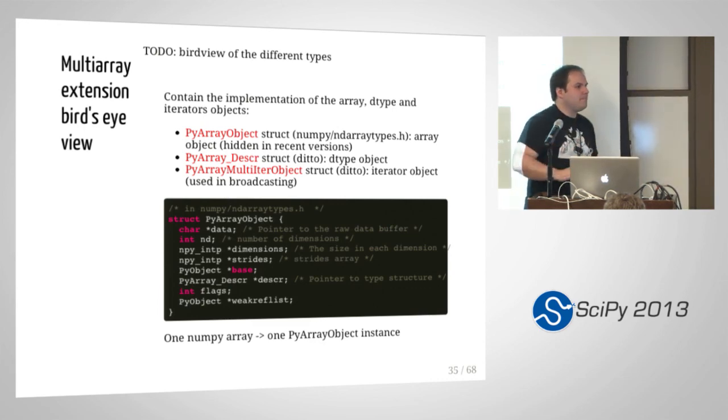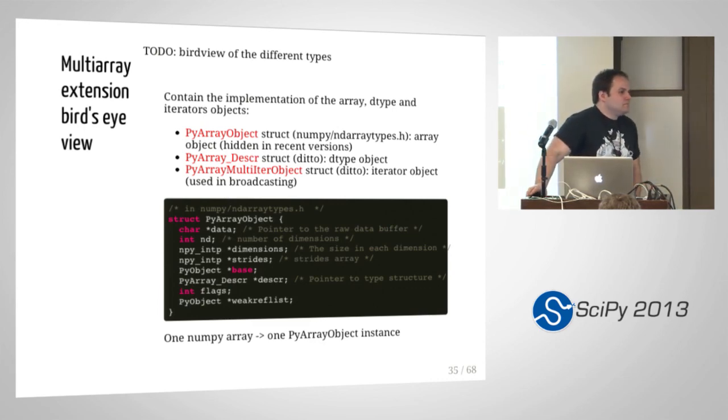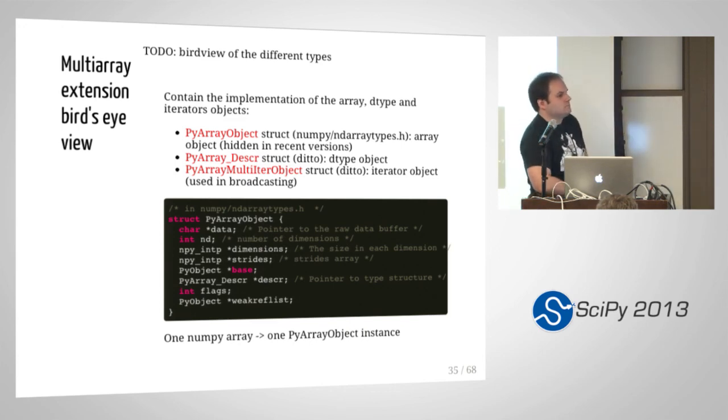Yeah? Quick question about that. With the move towards hiding some of that implementation detail, how is that going to impact things? There are some really nice things, like how I can simply pass the C pointer to BLAS or ATLAS or something, and it'll still work. With hiding a lot of those implementation details, is that going to become an issue, or is there still a plan to be able to put out a C pointer that will work?